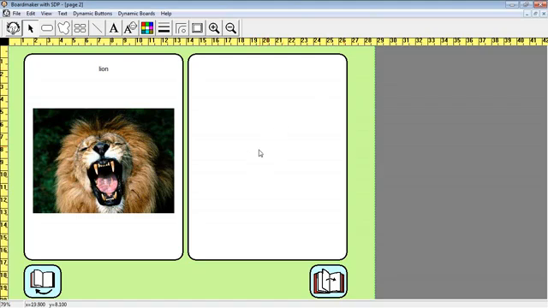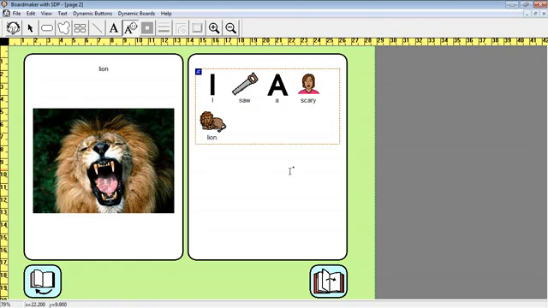On the right hand side, I'm just going to add some text with symbols this time using the symbolate button, which is also another new feature to version 6. So the big A and the little smiley face there, I click on that on my toolbar and then come down to my second button on my page. I can drag a button and then type, I saw a scary lion.